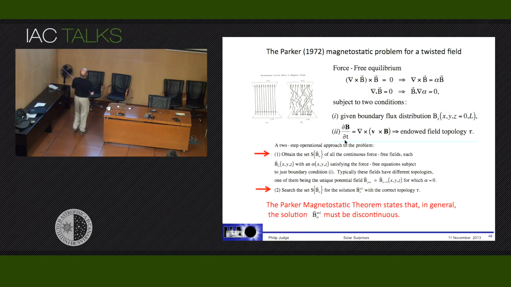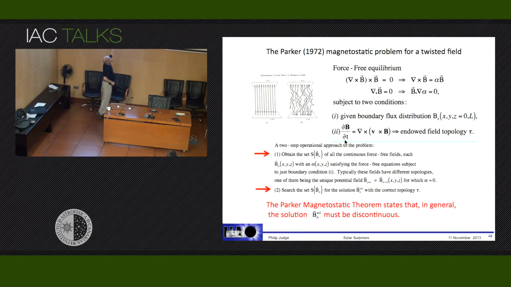How does that work mathematically? Well, we have the force-free equilibrium given by this, and we have the zero diffusion, so we're not allowed to snip any of these field lines at all. That's the condition from the fixed topology. And then we also have this from the solenoidal condition. The magnetic field, the gradient of this thing called alpha is 0.